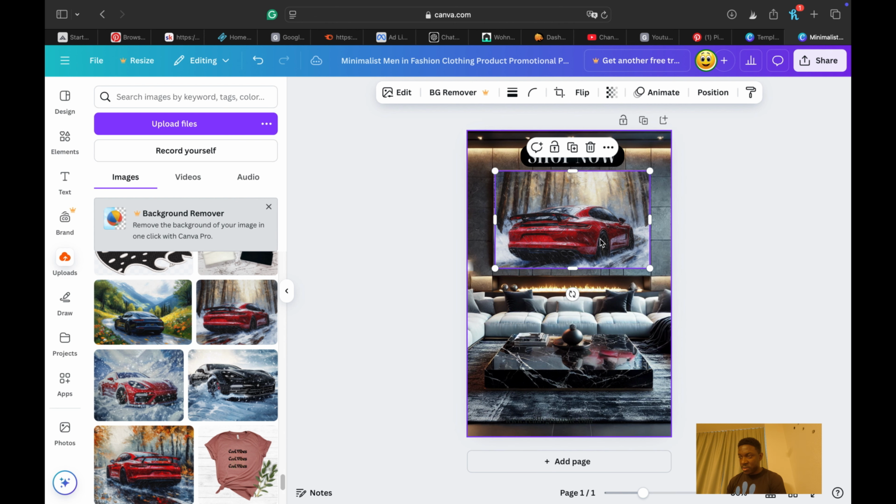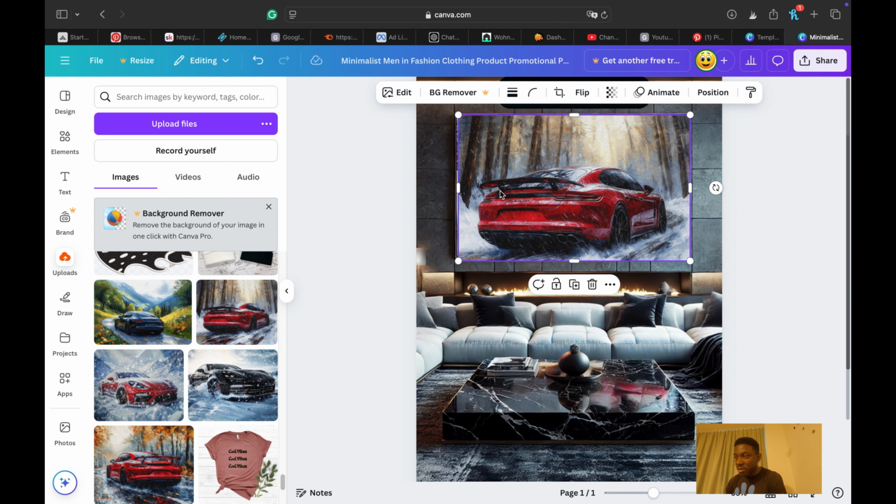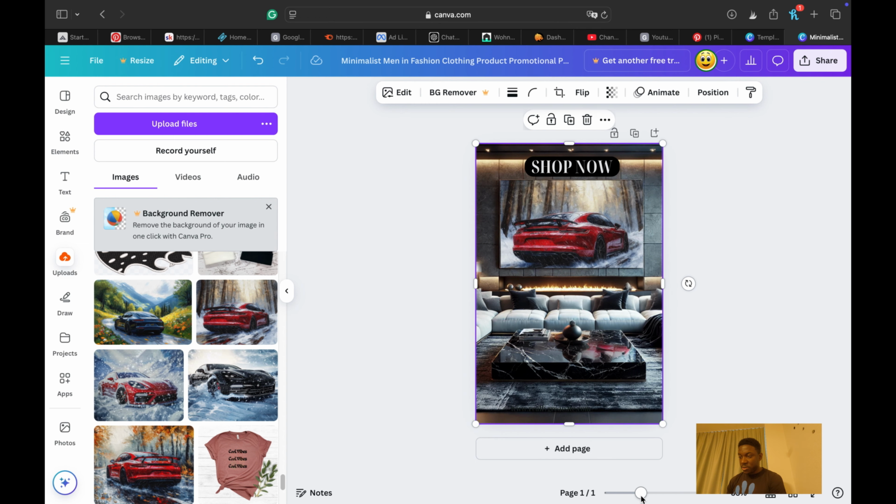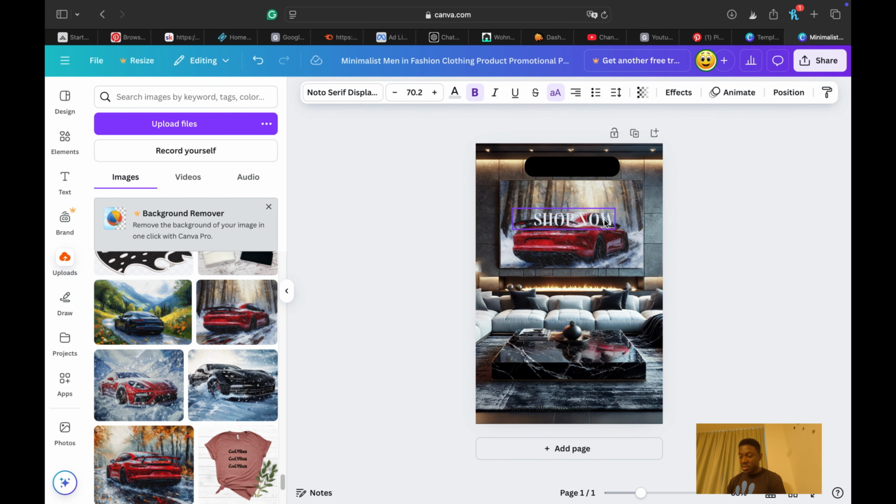Sometimes you might want to zoom in a little bit to make sure you cover all those edges. Yes, right. So we zoom out. Alright, so I group these ones.